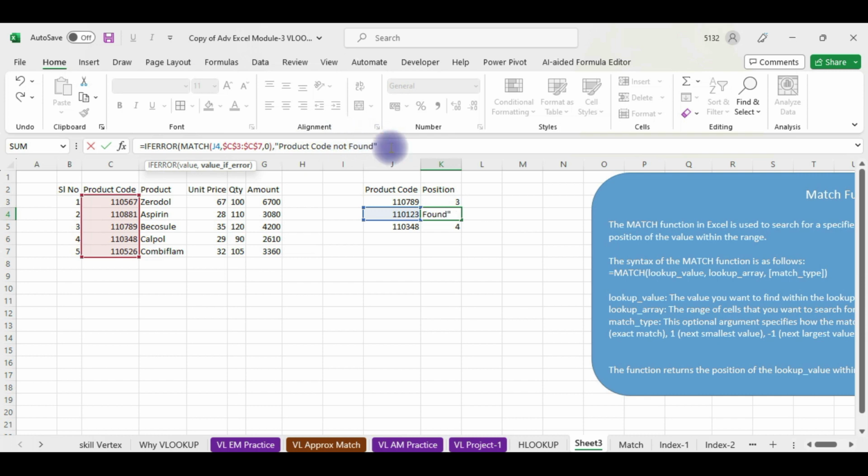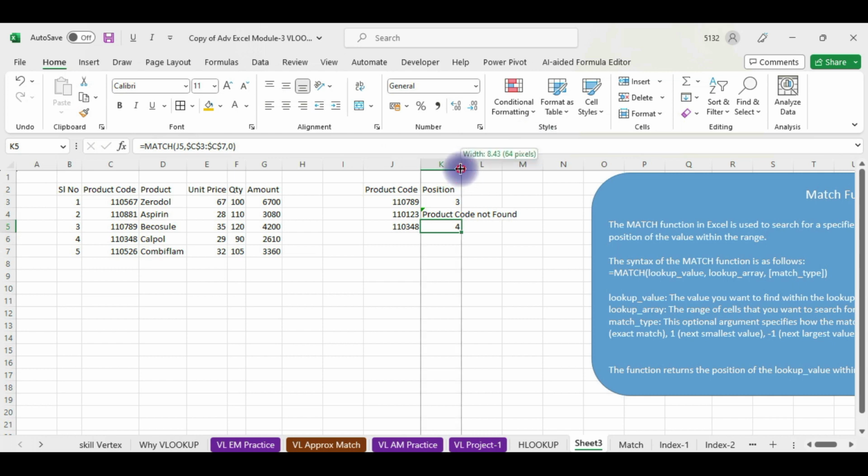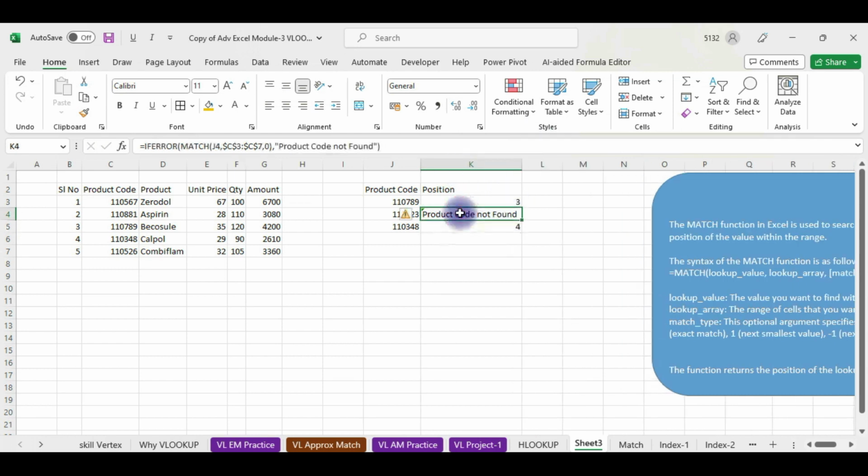Then put the closing bracket and press enter. Here you will see that when I run this formula, it says that the product code is not found in this list.